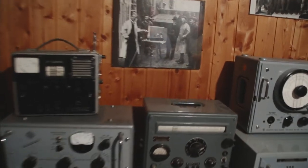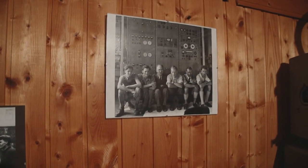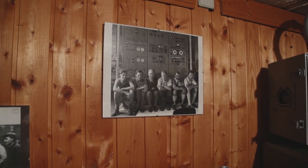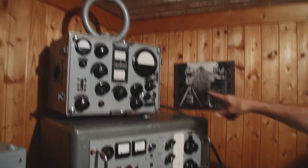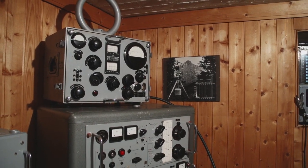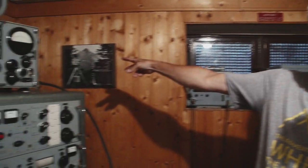Further on, here's some test receiver for FM. This is one picture from Rohde und Schwarz, meaning they're showing this is the first crystal clock. Not a portable one, but the first crystal clock. And this is the first field strength measurement equipment. Here's the original, here on the photo. They used it when they built up, after the Second World War, the first FM transmitter close to Munich. They made field strength measurements, and this was the equipment to measure the field strength. Very historic photo. All right. Yes. Very impressive.